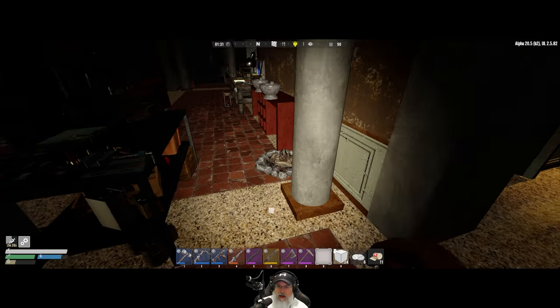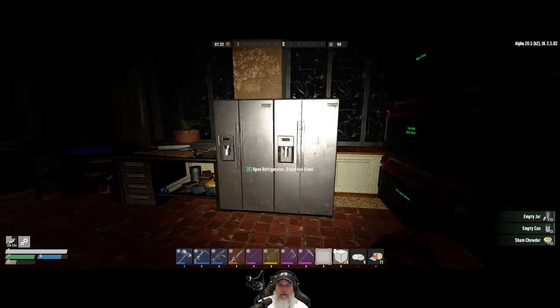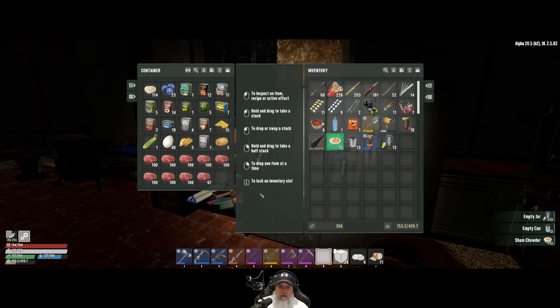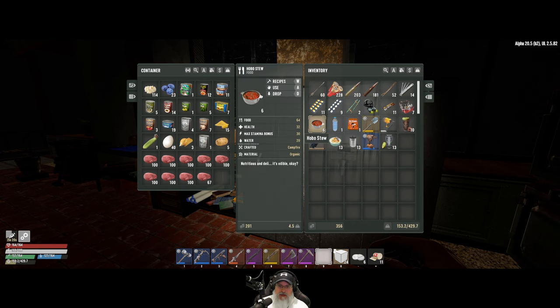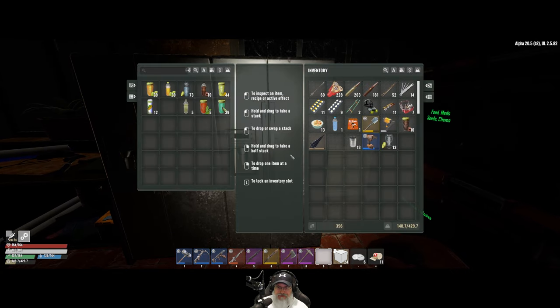Okay, cool. How are we doing on these? We got them. Okay, let's do this. Well, actually, which one of these is better? Okay, so Sham gives us more health, but less water and food. But quite a bit more health, like a bunch more health. Yeah, let's put the hobo in there and carry the Sham around for a while.